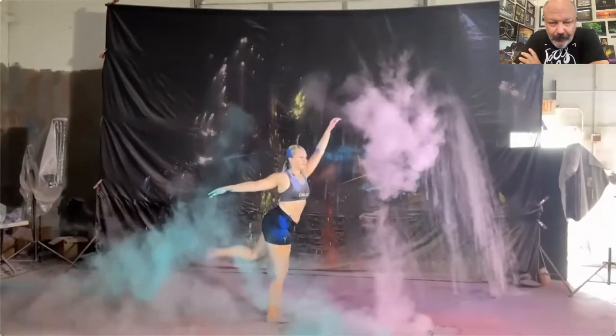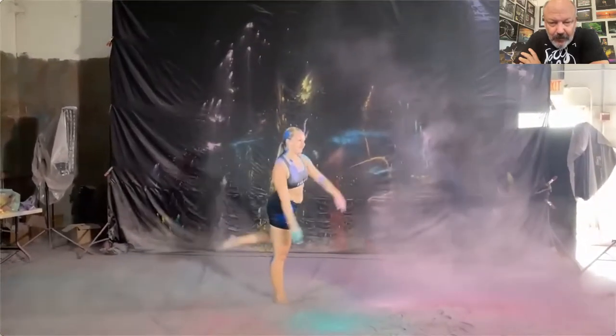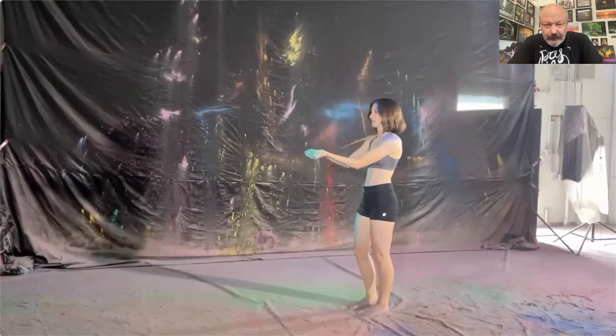And the other thing, I kind of mentioned it as one of my tricks, is that if they're doing a leap or virtually anything where the powder is being thrown, I will shoot more shots. There's not just one shot for the color powder. If they're throwing it, okay, great, now you've thrown it and you captured the color powder going out. But then there's also the idea that now the color powder is going to settle, or maybe there's going to be a cloud. Sometimes it rises.